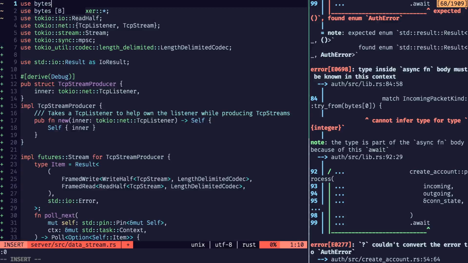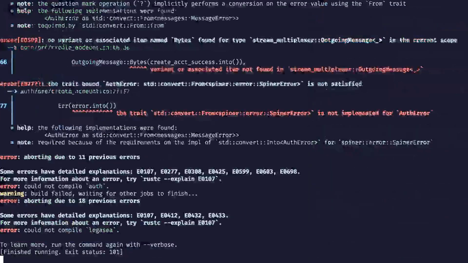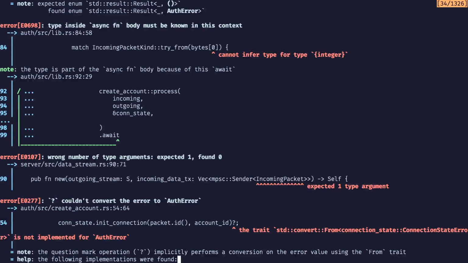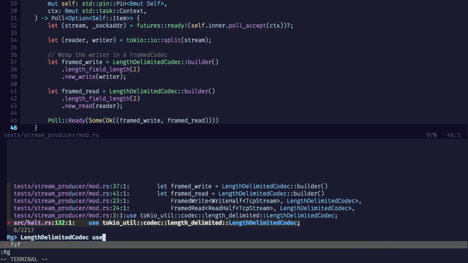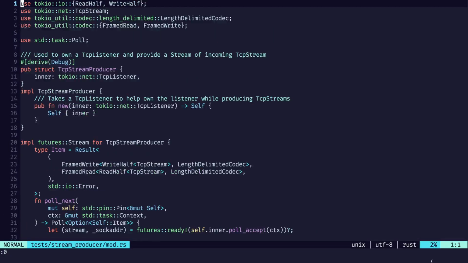Use framed read. That's right, all that stuff. Let's just grab those for a moment.